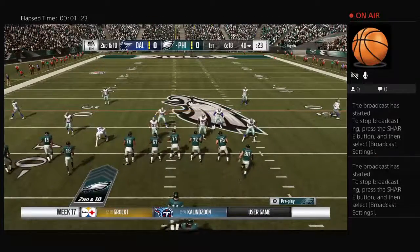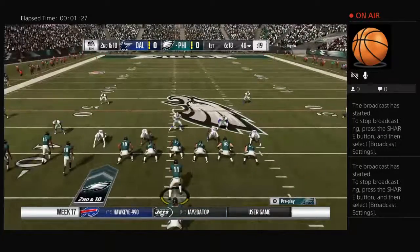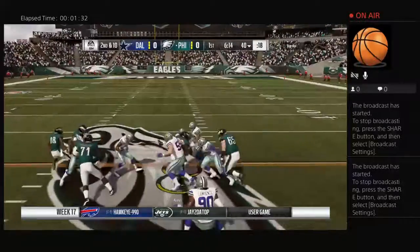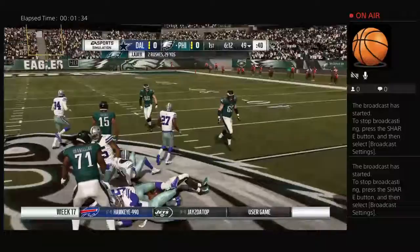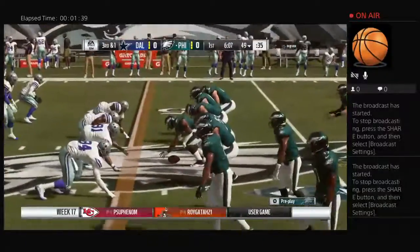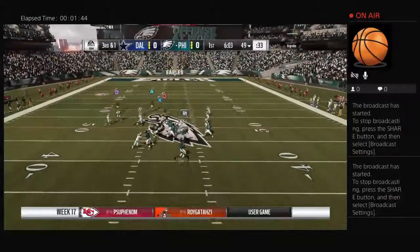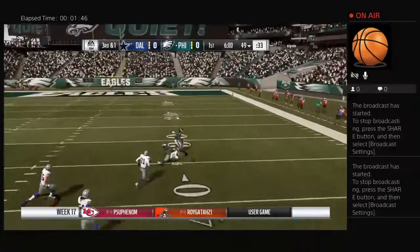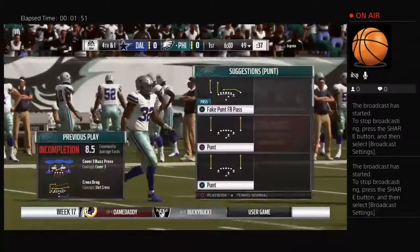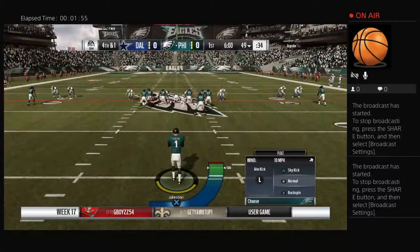Once again, they'll go from the 40. They run with Ajayi. And he'll be taken down just shy of midfield. Pretty good running there, 9 yards. Sets up a 3rd and 1. And that looked like some pretty easy yardage there right up the gut. And he's a guy that has some height to him. So when you don't have to drop a shoulder or get through contact, it makes it a lot easier to stay upright, see the field, and make a run as we just saw there.